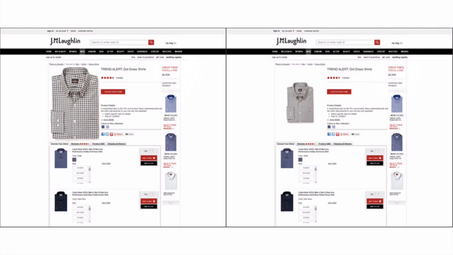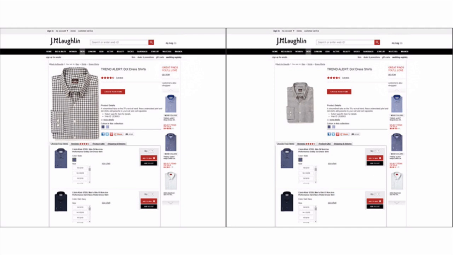Now, these are not A/B split tests, but more qualitative tests done by the agency Conversion Excel. This was kind of interesting because they noticed that the test subjects actually found the shirt with more white space around it to be perceived as more expensive, a higher value. They asked questions like, at what price is this product? What's its regular price, and at what price point is it a bargain?